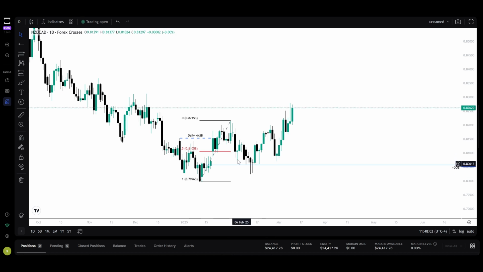We had our first opportunity for a buy in discount right here, but then we swept that low on the daily. Market structure shift on the daily bullish, and we can watch this high right here where it shifted again, and then we started to go higher. So essentially we had that happen again. This same dealing range that was created right here happened again, where we created another dealing range here, priced into discount once more, and then price started to go higher.